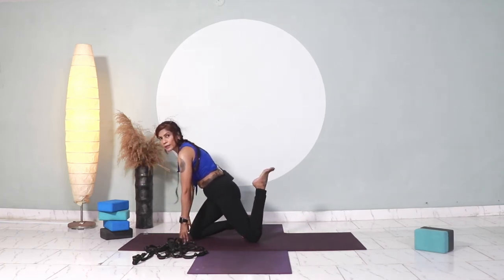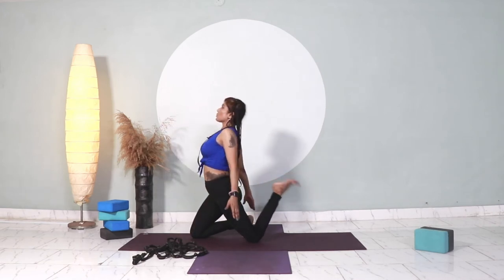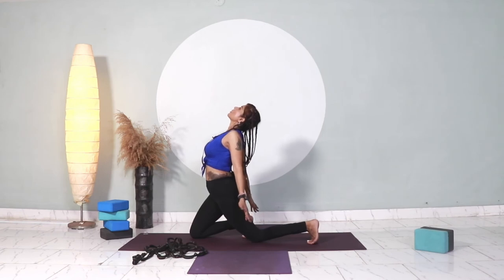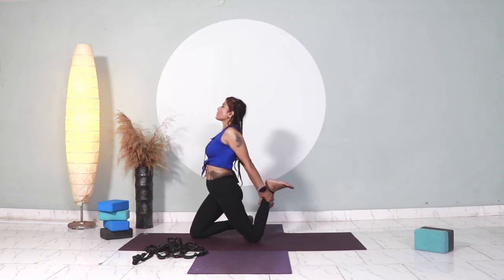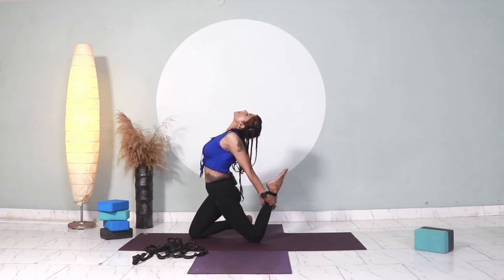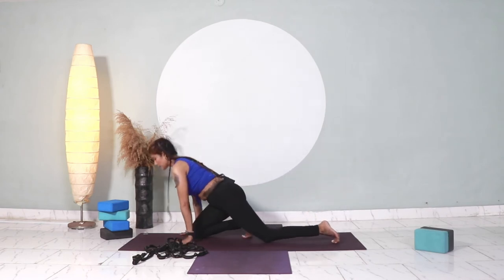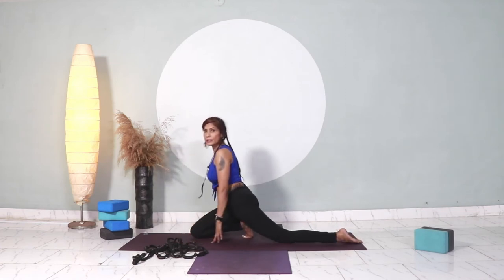You can fold the back leg and come up, or you can drop the leg, depending. You can just do back bend like this or fold the leg. 1, 2, 3, 4, and 5. Good job. Step back with your back leg.